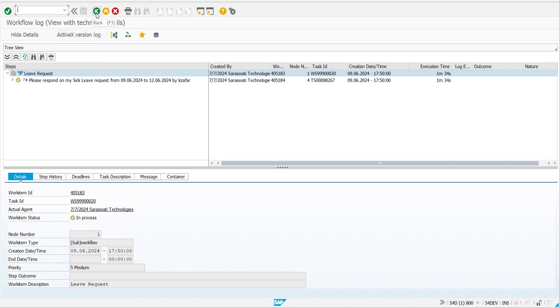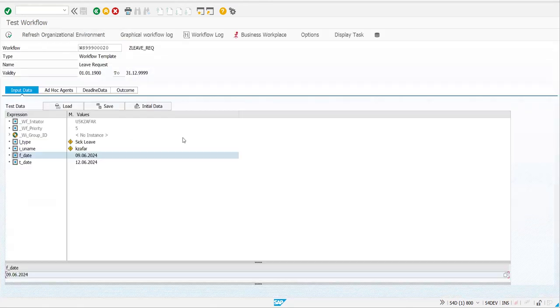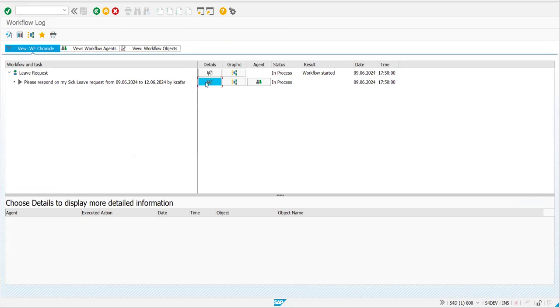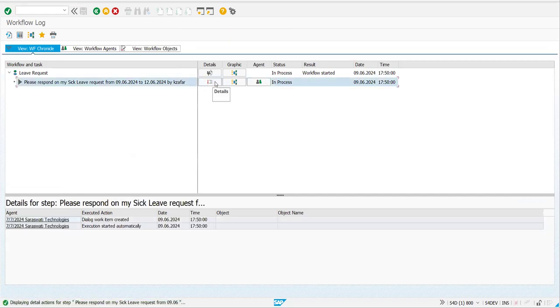Okay. So you can see the workflow logs like this. I will click on details tab if you will see. And in process, this is because we have not taken any action till now. I want to show you the work items.